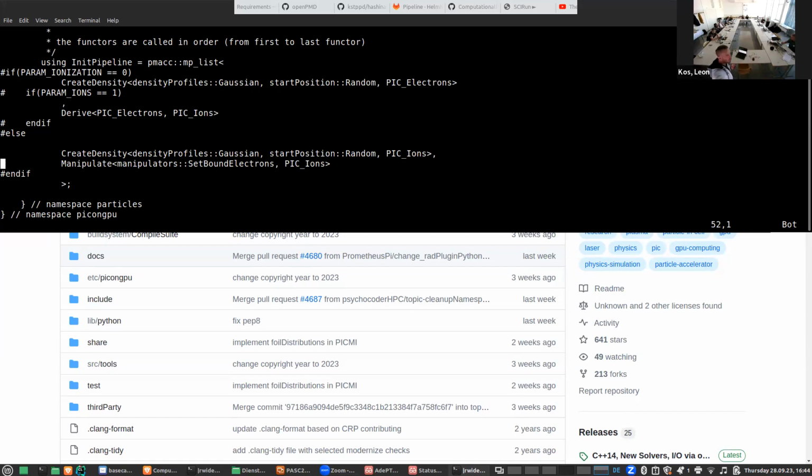So this is all C++ code. It's not that you need to write a function here. You need to deliver a lot of functor signatures which have a definition of the behavior, what you are doing. This is a little bit hard for users to learn. So we are also on the way to make it a little bit more user-friendly, but this takes time. But it's also only an implementation.